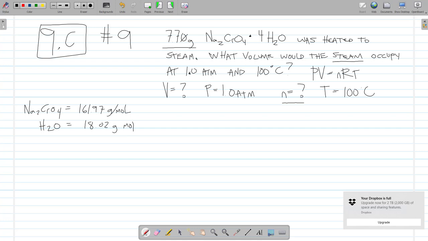When I'm trying to figure out the molar mass of this whole compound, I have to take into account the fact that there are 4 moles of water. This compound here means that for every 1 mole of sodium chromate I have, there's 4 moles of water. I have to take the molar mass of water and multiply by 4. I'm going to add these together. After I add everything together, I get 234.05 grams per mole.